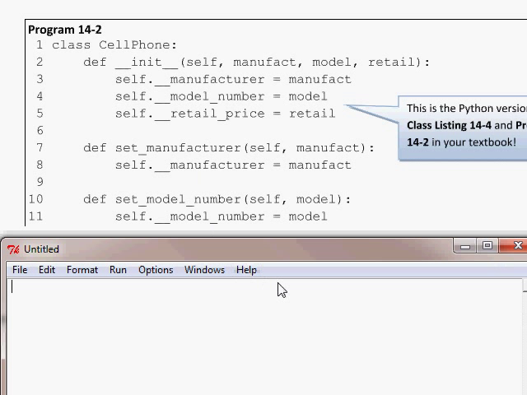Alright, so I want to start with the keyword class and the name of the class. I want to do Car, which gets a colon. We want to use a capital letter for our class name. We want to define a method. Python is special in that we don't really have to explicitly define our fields. Python is going to figure out our fields from our methods.